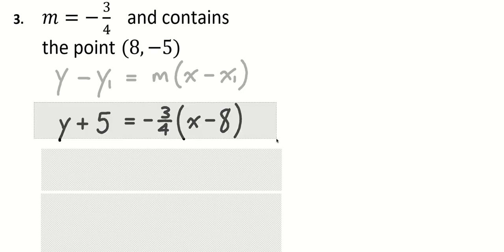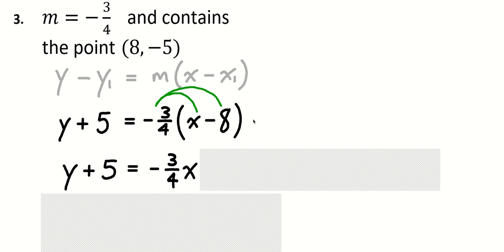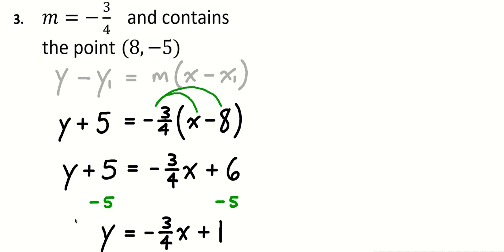Again, oftentimes, depending on what the directions are asking for, you can just stop here sometimes, or we can keep this going and distribute the negative 3/4. So negative 3/4 times x, well, negative 3/4 x, and then negative 3/4 times negative 8. If you need a calculator to help you do that, by all means, no shame in that. And then what's the last step? If we wanted to finish our equation in slope-intercept form, we would just have to get y by itself. And that would be a good final answer. Maybe even a little better, arguably, than that.